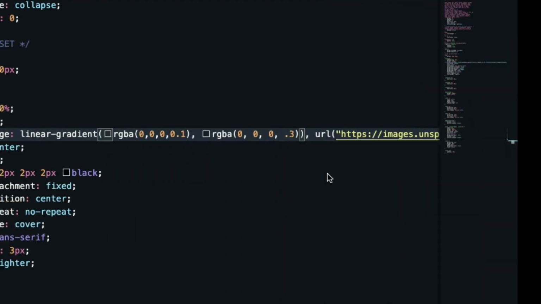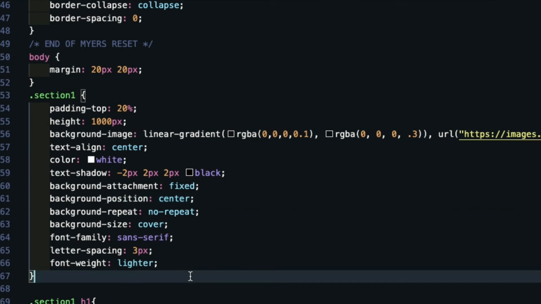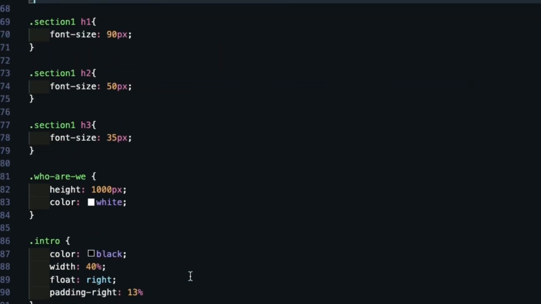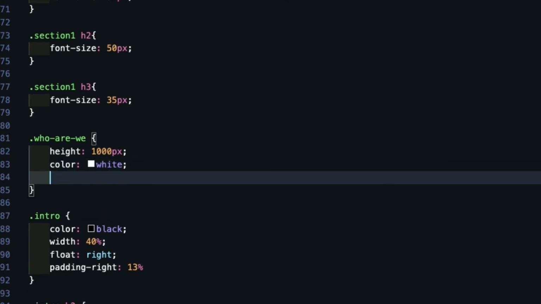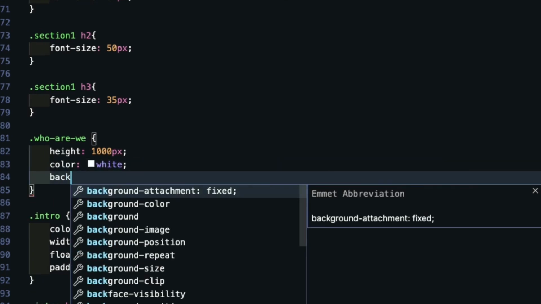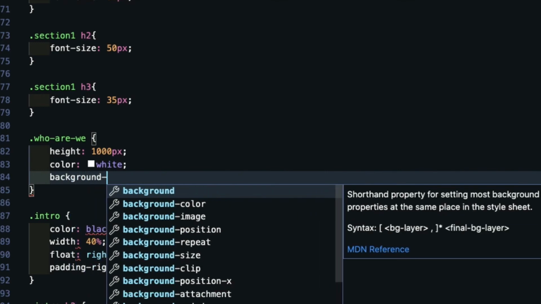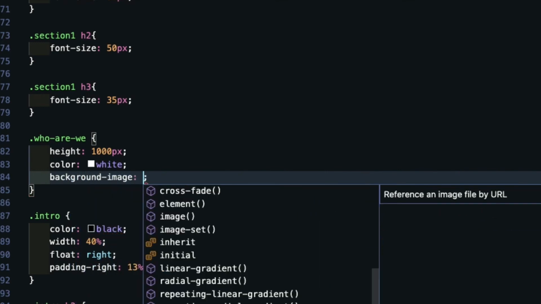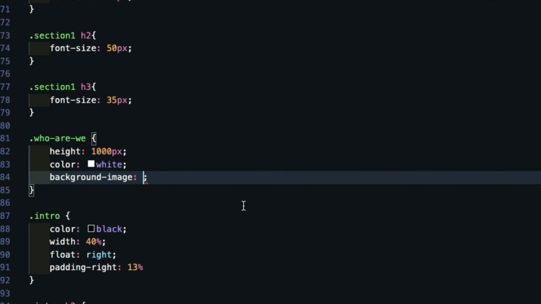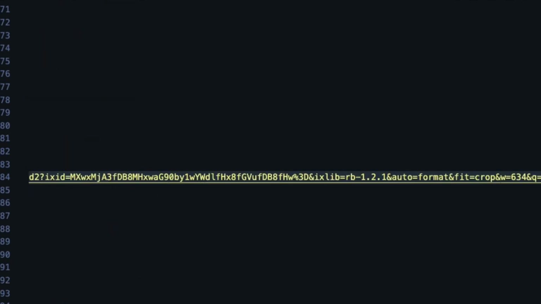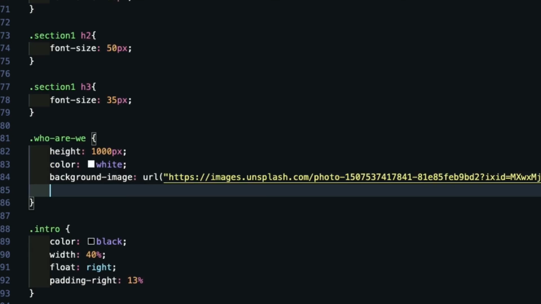So now let's add these items to the other sections. So let's go to Who We Are. Let's have this background image, and this is the photo we'll be using. This too is linked in the description box.